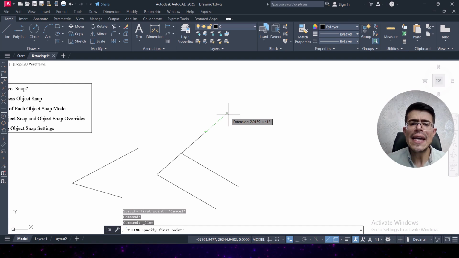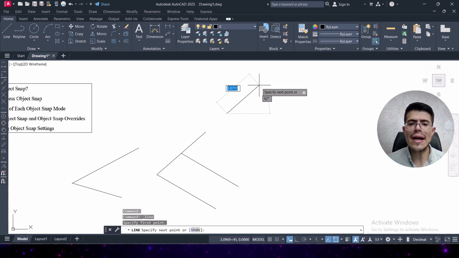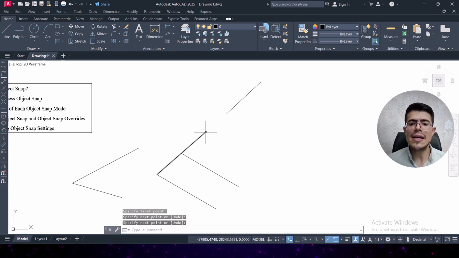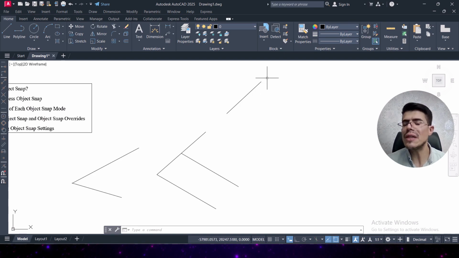As you can see, it brings me somehow a construction line, and I can say okay, thank you, and I draw from this part and it's my line. This line is the extension of this previous line, the start point, and I can continue it to other parts.